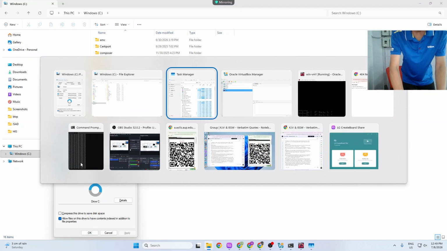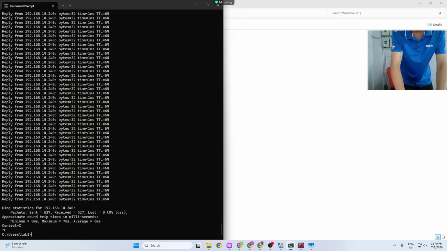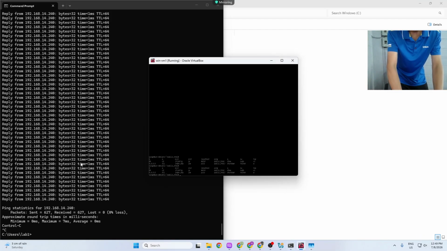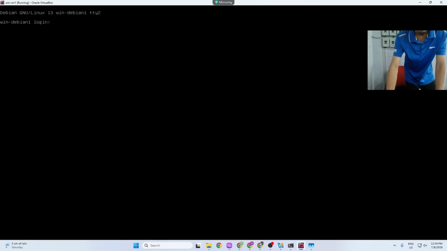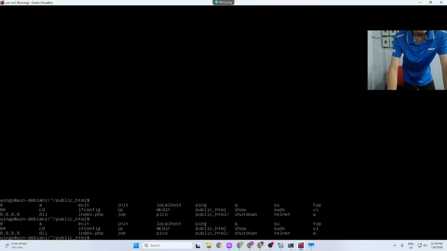Linux has a command line shell, and Windows has a command line shell. It's called CMD, correct? CMD. Linux has a command line shell. It's called SH or bash. This is the command line shell of Linux.